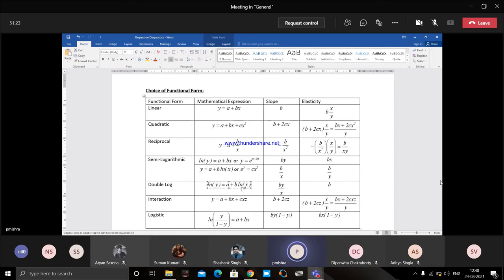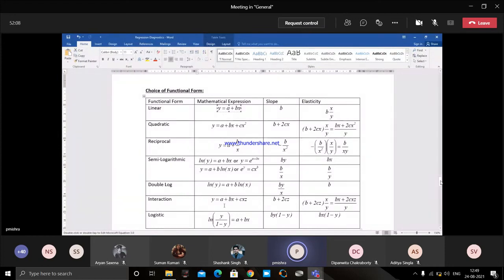One advantage is that unlike linear specification, if suppose a scatter plot is showing a quadratic function, a nonlinear function, and we are by force estimating a linear function like this, logarithmic transformation of both x and y would make this scatter plot linear, and we can have this specification. Now, linear means here I am talking about largely linear, because the scale is decreasing and in the process it looks like a linear function.